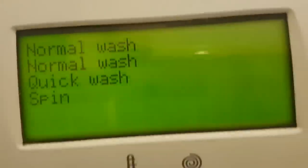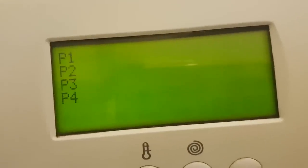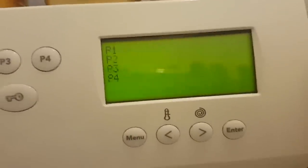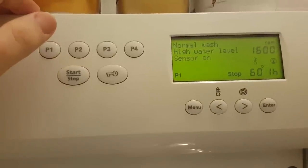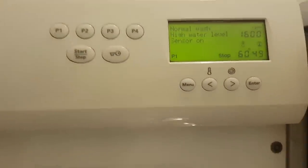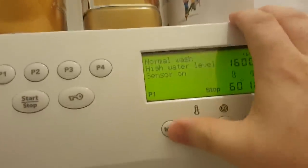So that's my programs that have been pre-set up. The first one's cotton normal 60. Second one's normal 40, and I've got quick wash and spin. But today, I just want to get this over and done with. So I'm going to use a super quick cycle at 60, which is still about an hour long, so it's not a bad cycle, actually. So I'm going to go through the cycles just to show you what it's got in there.